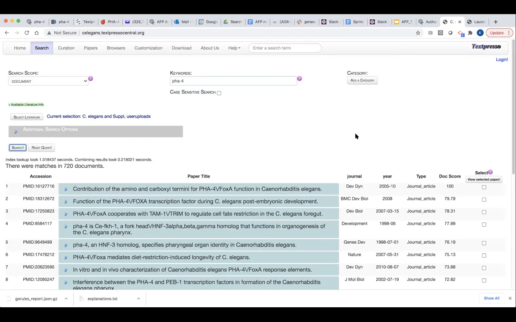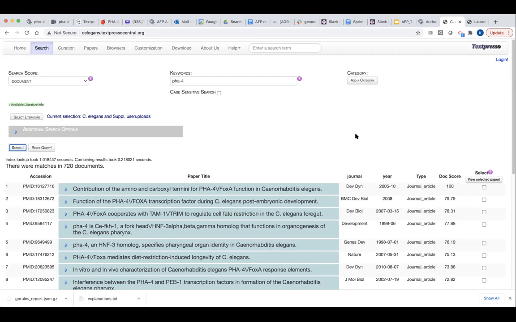Because it's looking over the full text, Texpresso is really good at finding mentions of things in the C. elegans literature. If you were to go to PubMed and search on FA4 and elegans, you'll only get about 87 papers returned. So this means that Texpresso is really powerful at finding things in the C. elegans literature.